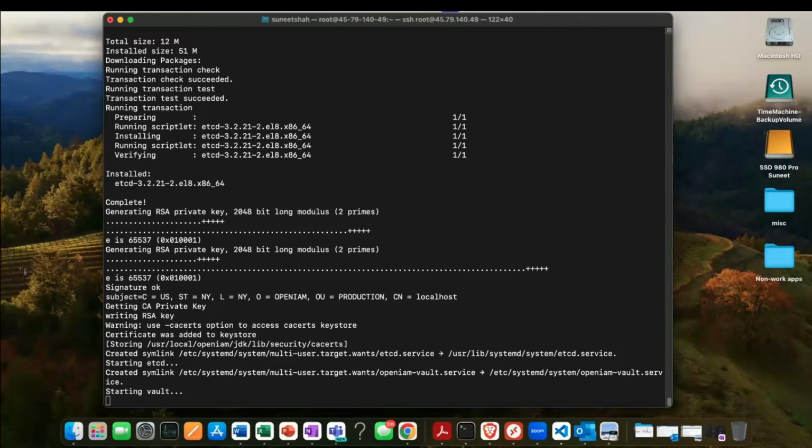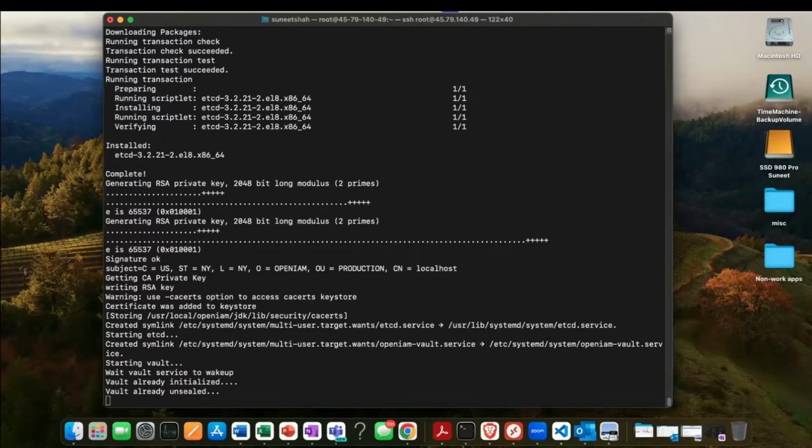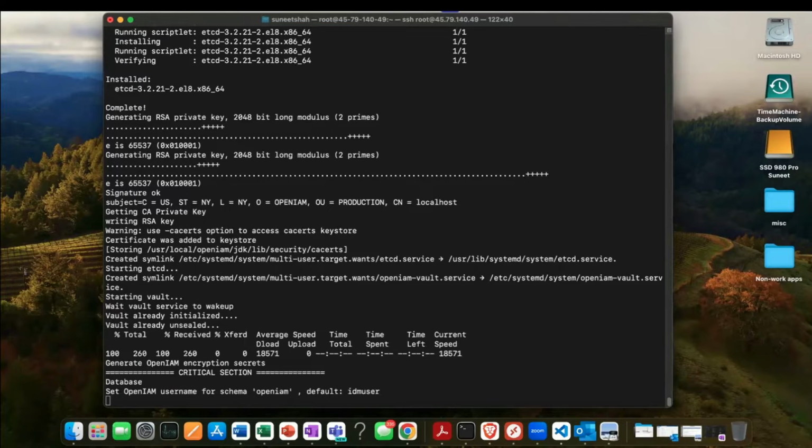So the question was, is it possible to install Postgres locally? Yes, you can install Postgres locally. It won't be done by the RPM installer because it's only doing the MariaDB part. So you can install Postgres yourself and then basically point OpenIAM to your Postgres installation, right? And we have documentation that I can share with you to show you how to do that.